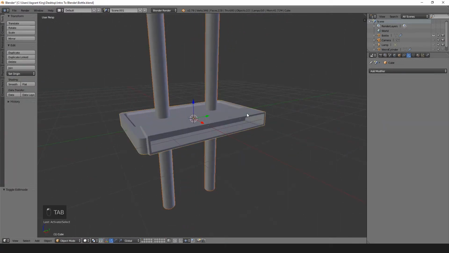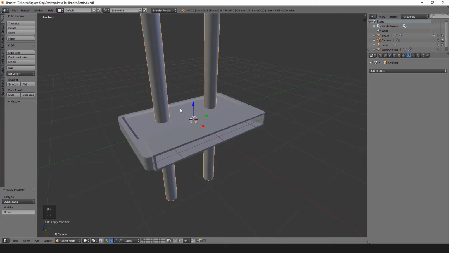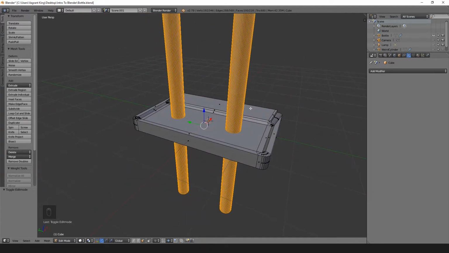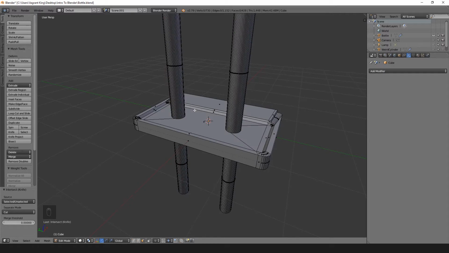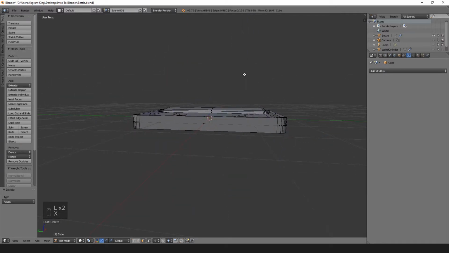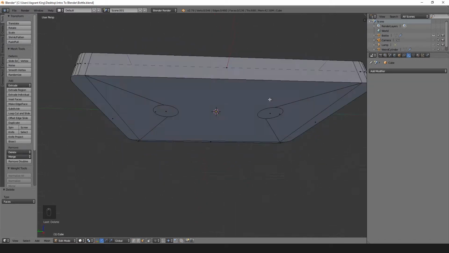So now what we want to do is select both of these meshes and join them. Whoops. What I forgot to do, however, was apply my mirror modifier before joining them. Now I can join them. And then, of course, because we have our meshes selected, we can again use the Control F menu and use our intersect knife tool. And we can select both of these meshes, delete the faces for them, and now we have those little holes for our cassette tape.